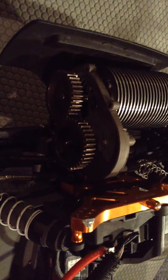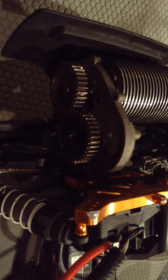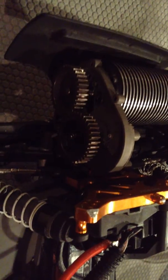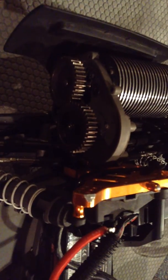The reason I'm running 2 pinions right now like this is it's pretty smooth, but I will need to... Oh, I tore out the drive gear. So this is one of the old drive gears that doesn't have the pinhole for a clutch. Instead of buying all that stuff, I don't need a clutch for this instance. I will be getting another one. The gear that's going to fit this is a Mod 1 gear. It'll be from a Nitro Rustler. They're very hard to find. I think that's almost one of the only Traxxas ones you'll be able to find. If you're interested in the part number on that, just let me know. I'll get it to you, and let me know what you think about the Rustler.